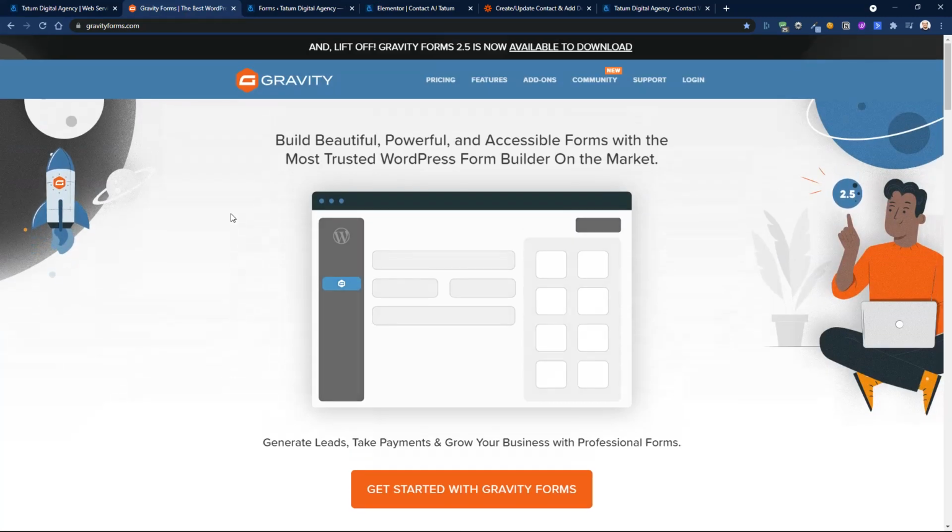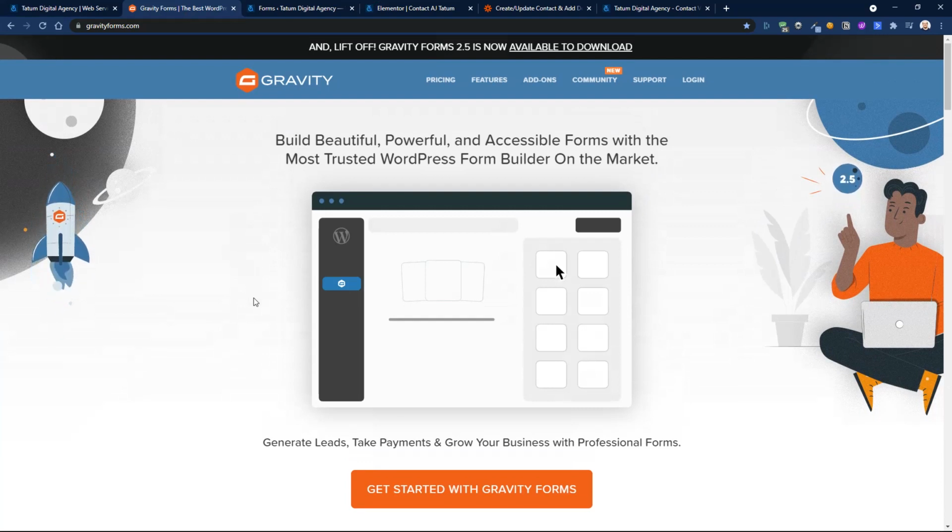Gravity Forms is a premium WordPress plugin that comes with a powerful form builder that allows you to create forms such as contact forms, multi-step forms, job applications, surveys, quizzes, e-commerce payments, donations, pretty much anything you can think of. What's really nice about it is that once you have that information from the form, you can connect it to your email marketing or digital marketing service. And if you don't have those set up, the results from that form are stored within WordPress. They're also emailed to you or whoever you want to receive those results.